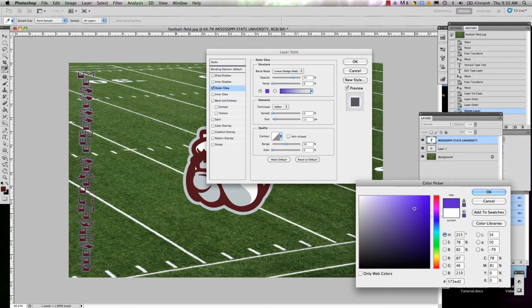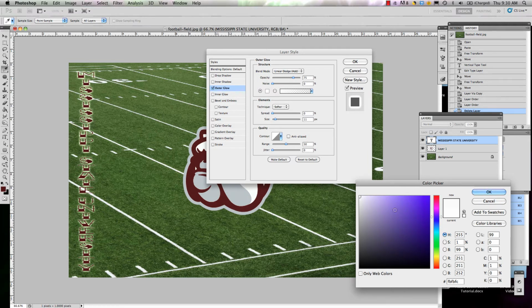But you have to remember that there are psychological values attached to each color and color combination. So you really also have to think about your target audience and your client. Putting purple with maroon is probably not a good idea. So I'm actually going to leave it with the white because I like it. I think it ties it back to the image and it glows. So I'm going to press OK.